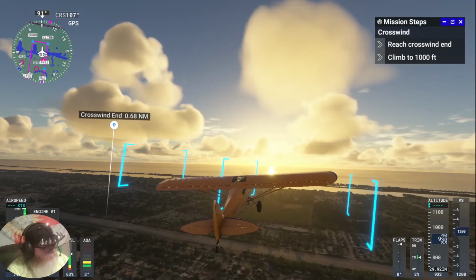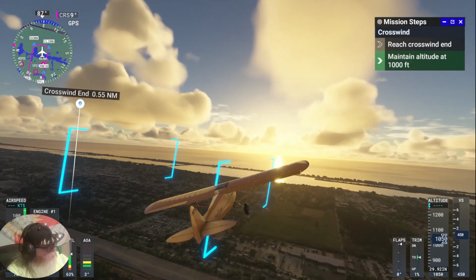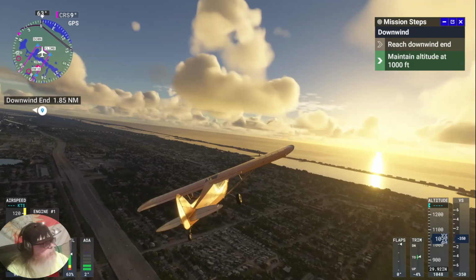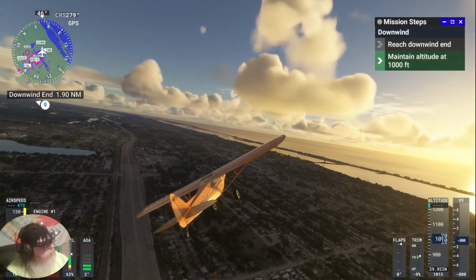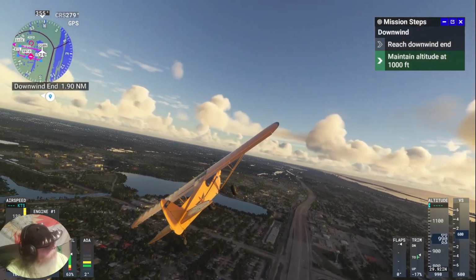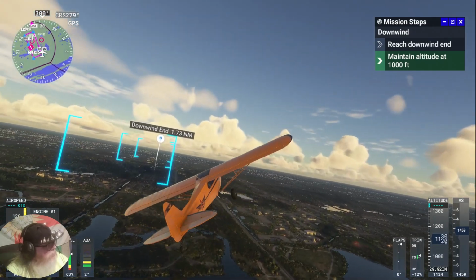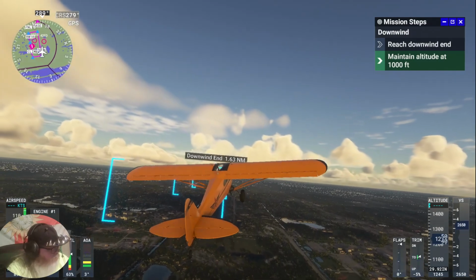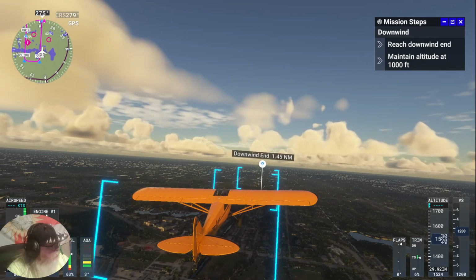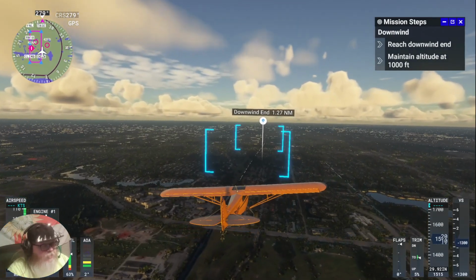The plane's obviously a lot slower than the Cessna. Come on, need to go up. There we are. A decent bank angle, mind you. Downwind leg. Gone out of the 1,000, unfortunately. Take the throttle down, I think. That'll get us back down where we need to be.